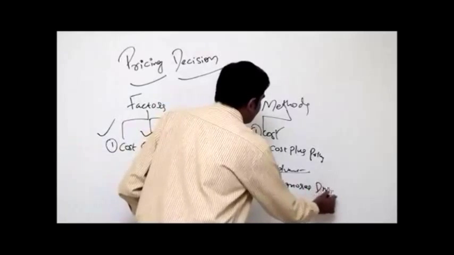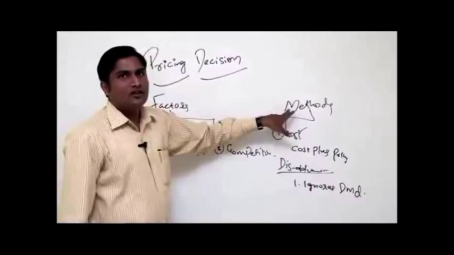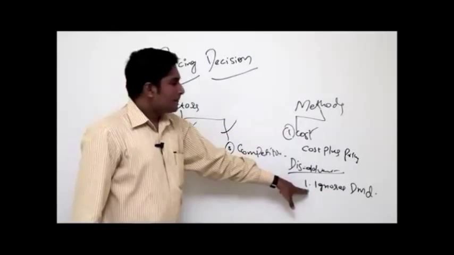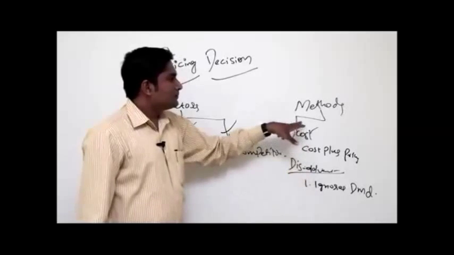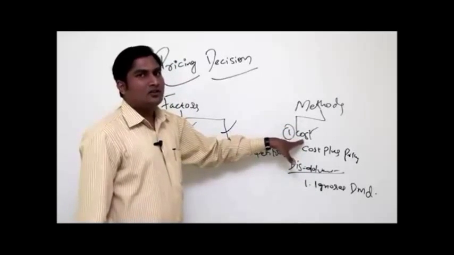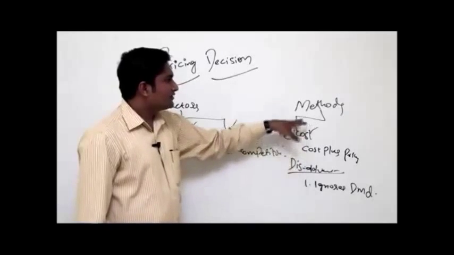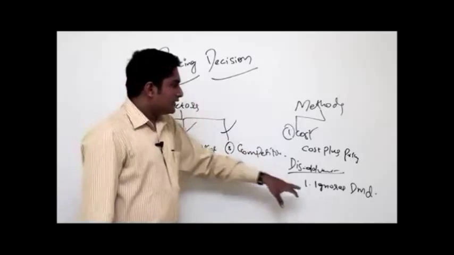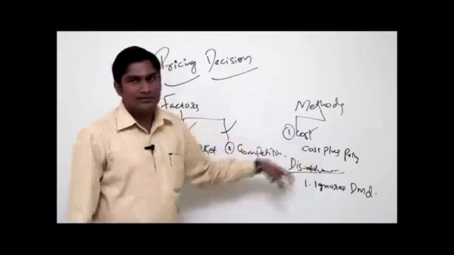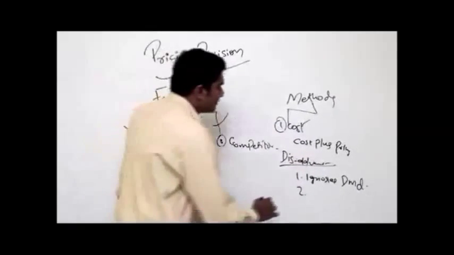demand. While fixing the price, we are not at all taking into consideration the demand for that product. If we charge this price by fixing cost plus, the company is not taking into consideration the demand that will be altered by fixing this price, so it ignores demand. This is one of the disadvantages of the cost plus pricing method. Second one, it ignores competition.